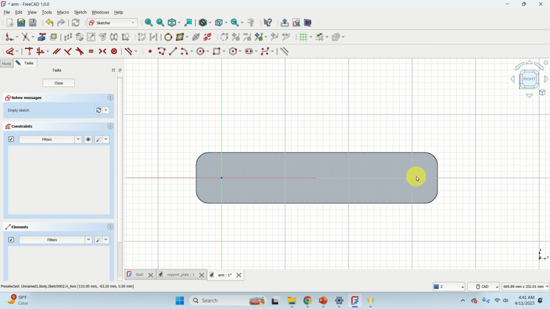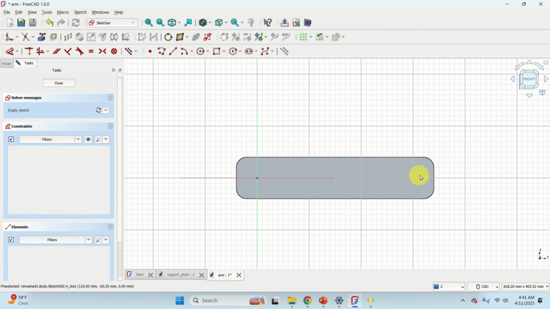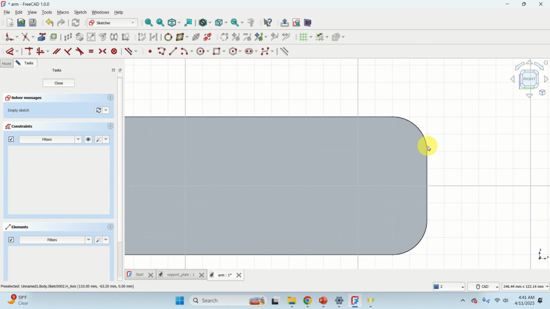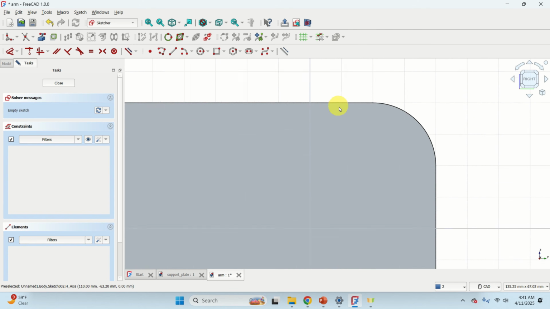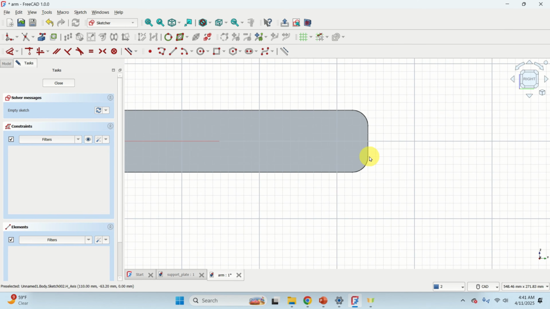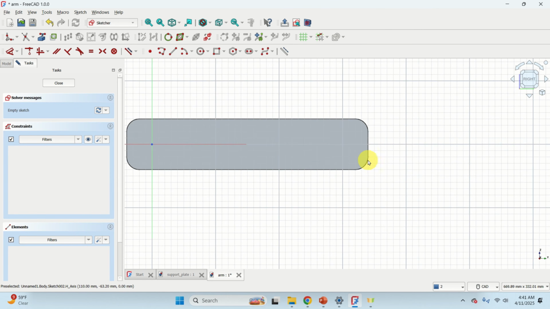Now, to construct a circle over here, we need a little bit of help. Namely, I would like to refer to the points and to vertices or to lines from the previous extruded object.